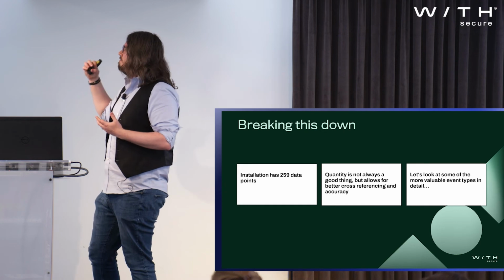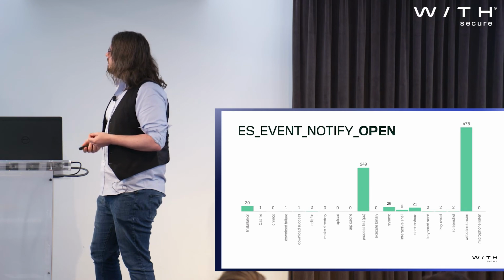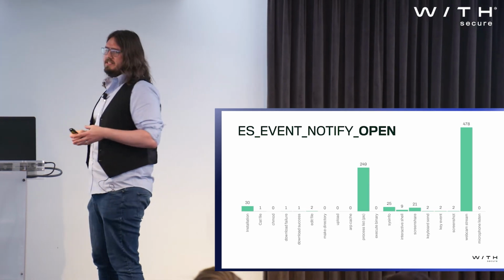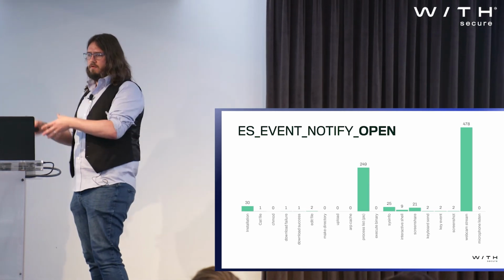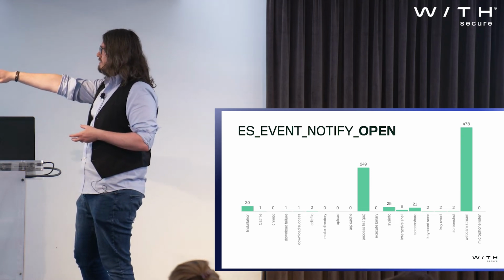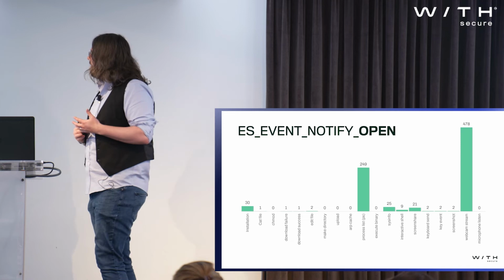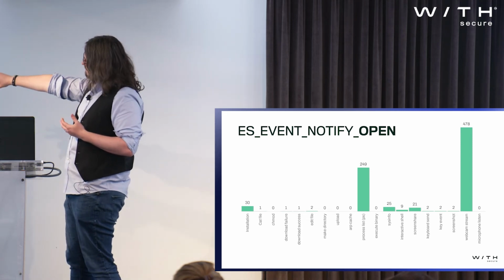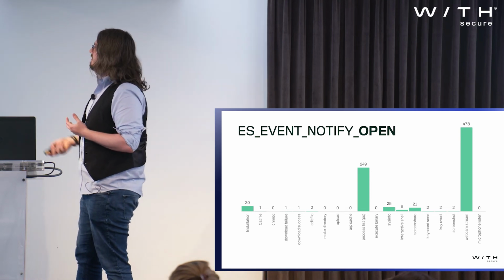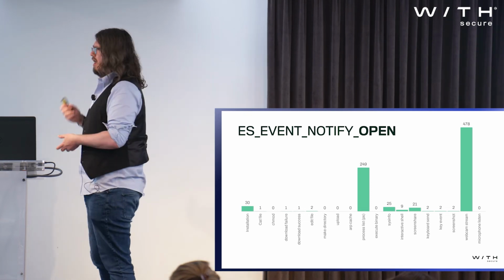So let's look at some of the more valuable data events that are available within the ESF itself. Notify open is a file event. So this is anytime a file is opened, this event type will be generated and it will specify what process accessed what file at what time. Now, if you look at installation, the 30 open events that I mentioned before are extremely valuable in patterning when the Meterpreter agent is deployed. However, again, you look all the way to the right at the non-OPSEC or operationally secure webcam streaming, we're at 478. Now, if you look at the files that it was accessing with that, it's the same file over and over again, which is very abnormal because the file is related to webcam access.